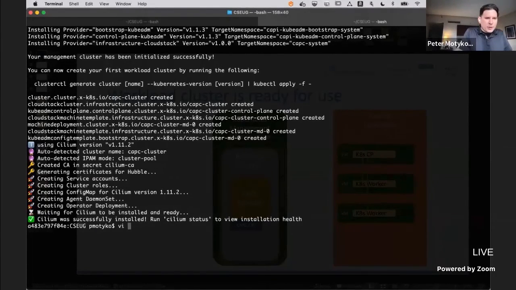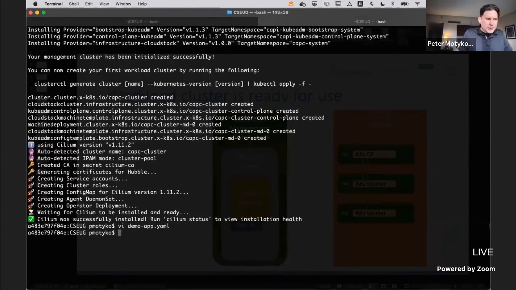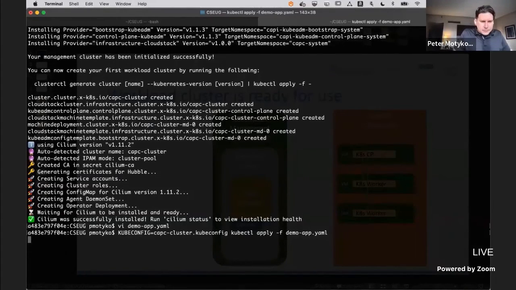It's just a simple Nginx container, and I'm going to expose it on port 30,100. So let's go ahead and apply this to our cluster. We're going to use the kubeconfig that was generated by the quick start. And we've got our pod of Nginx created and our service.